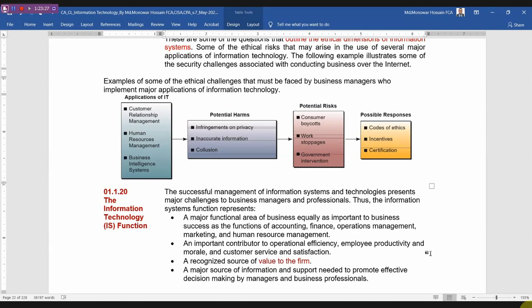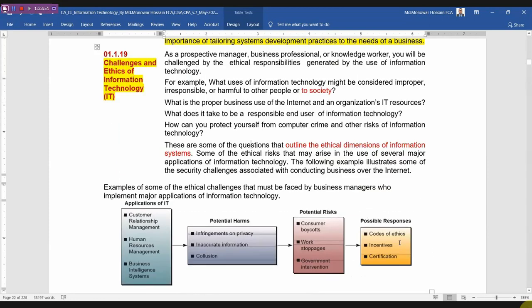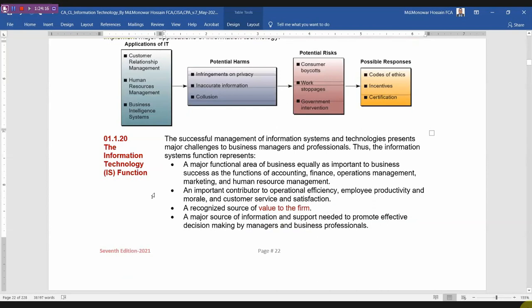And what should the response be? We should take care of the code of ethics. We should maintain our code of ethics and give incentives also. We also need certification, after taking proper authority. With that type of responsive measure we can manage such problems from IT. Here it is saying that when any false or challenging position arises in ethical issues of information technology, that type of problem can be solved by introducing the code of ethics, maintaining the code of ethics, arranging incentive packages, etc. And also certification from the specific organization. This way, the information technology function.